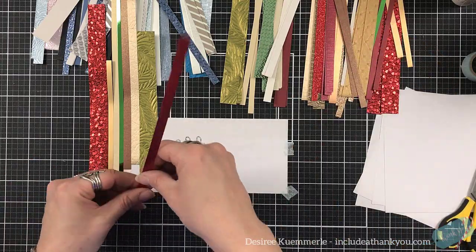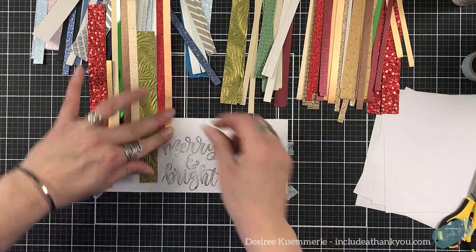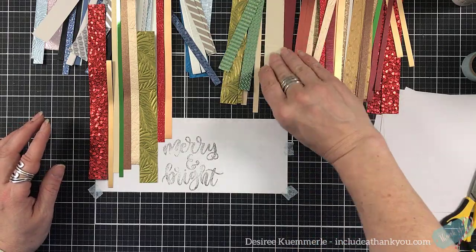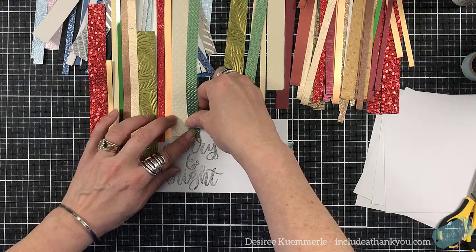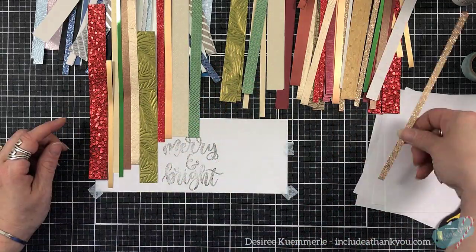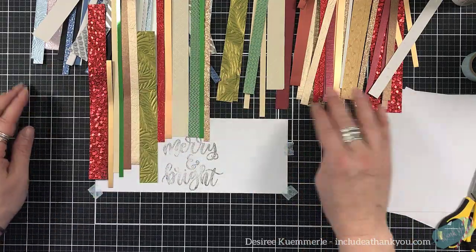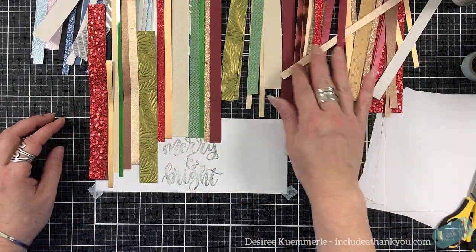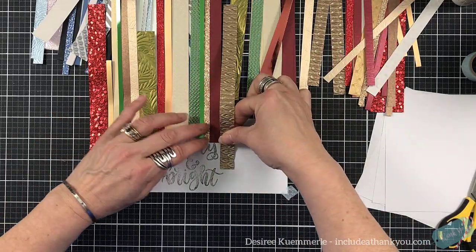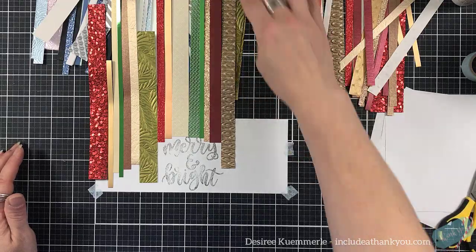But then I also thought, why do we have to go straight across the panel? Why can't we create this type of design going around a sentiment? It doesn't have to be even. Now, there are some of us where things have to be matchy-matchy, 90-degree angles, everything must be even numbers, and that's okay. Why couldn't you do this?